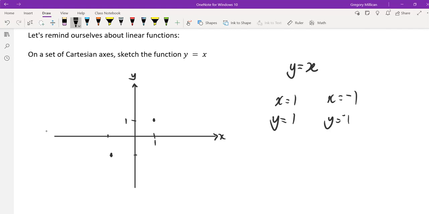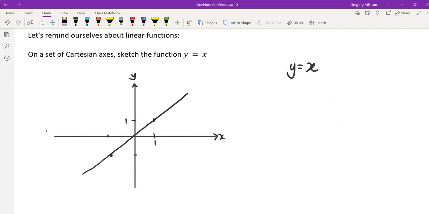Oh, it's not very straight. Sorry, let me just... I hate it when it does that. Let's try it this way. Nope, do it again. Let's just leave it because I don't want to keep rubbing it out. Okay, so I'll join that up now. There's my line. Okay, so if you're unsure, you can always just pick a few points and work it out, particularly for linear.